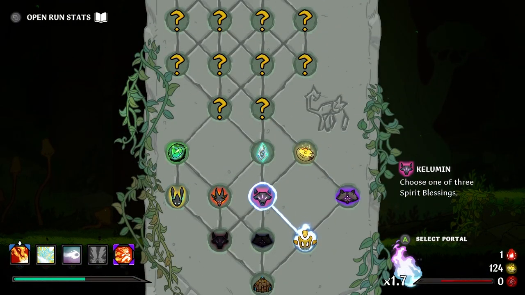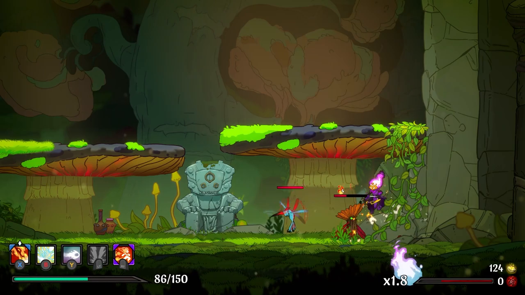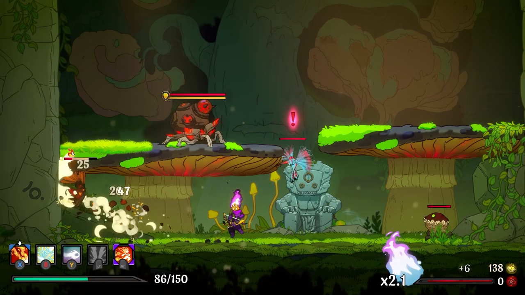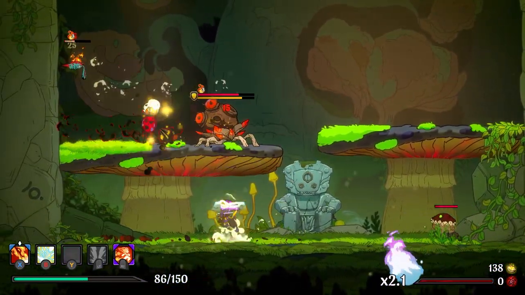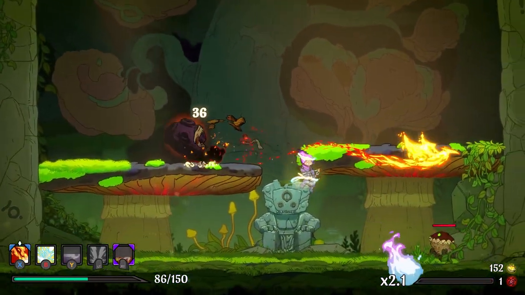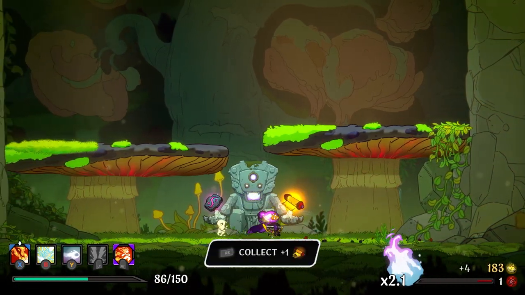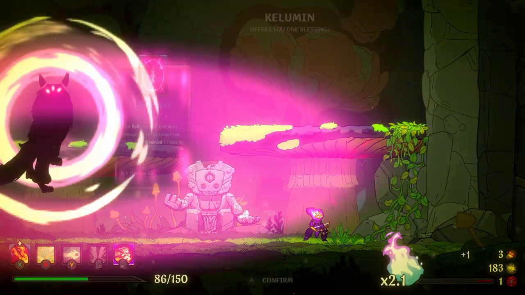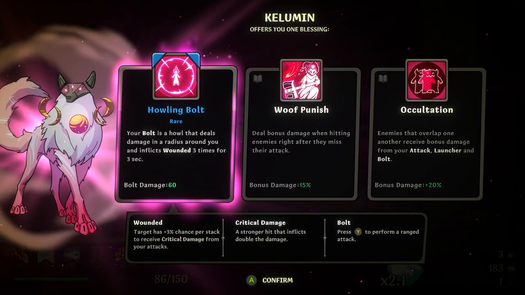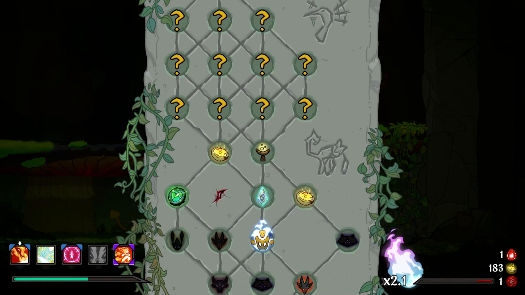Let's see. We can take Kellerman just because even though he doesn't have any status effects, he does have some effects that are very useful. See if we can find one of his passives. Get bonus damage when hitting enemies right after they miss their attack. I actually think I'm gonna take the bolt, because that's really nice, especially for later levels.